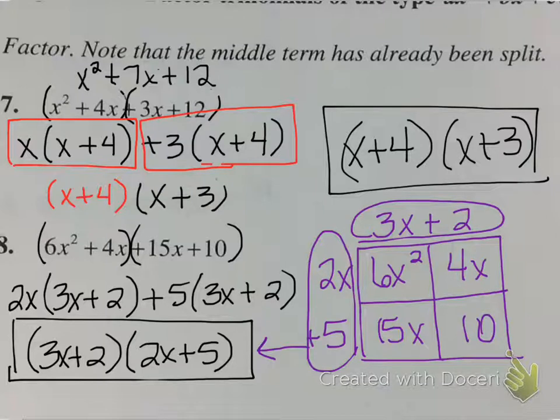So we have now factoring by the FOIL method, guess and check. We have factor by grouping, and now we have factor by box method. So it's just whichever method you prefer. So let's look at a clean problem.